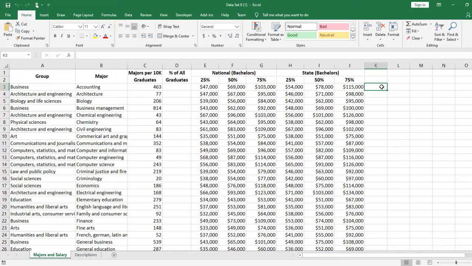What would be nice is if we could figure out how much more expensive it was. Or better yet, at the very least, we can start with what is the premium that you get? Like, obviously, if you're an accounting major in Maryland, maybe on average, the median, you're making $78,000. That's higher than $69,000. But do you come out ahead? So one way we can check, to start, is by looking at how much more as a percent do you get paid if you are in Maryland? How much more does that median income go up?